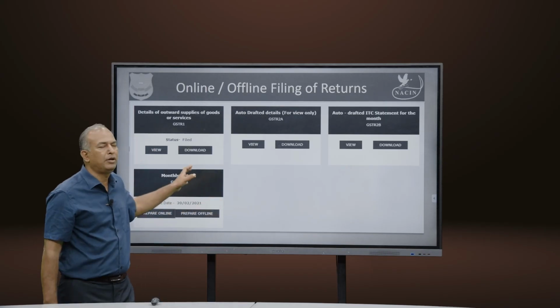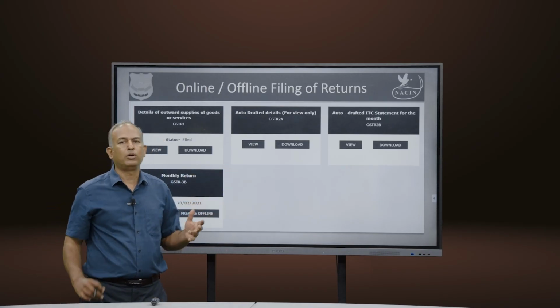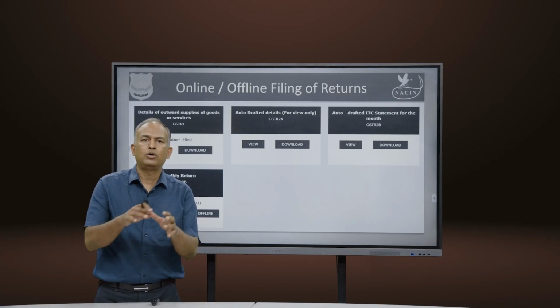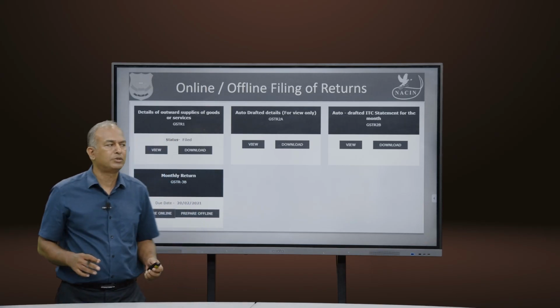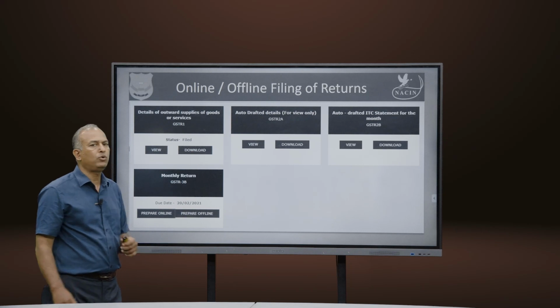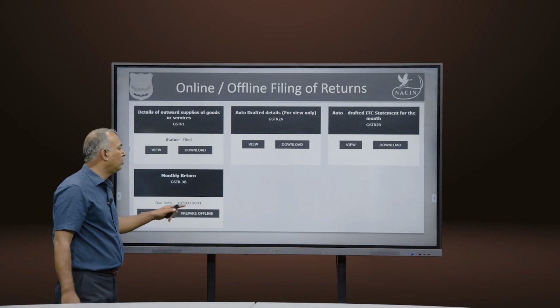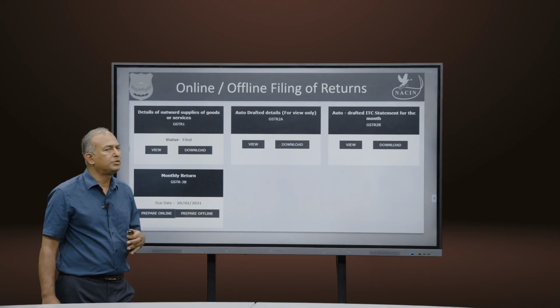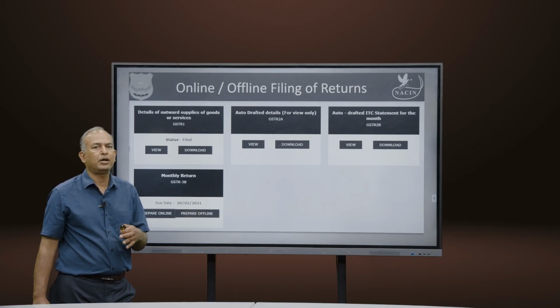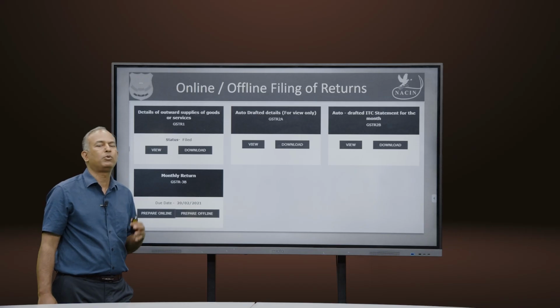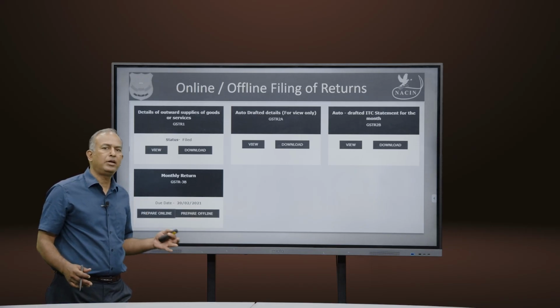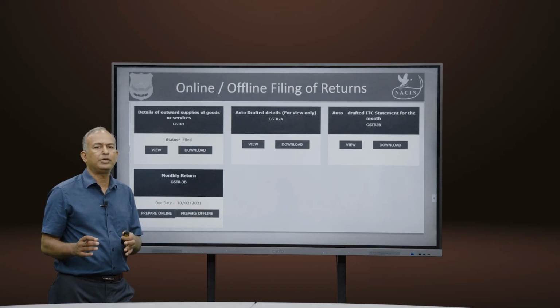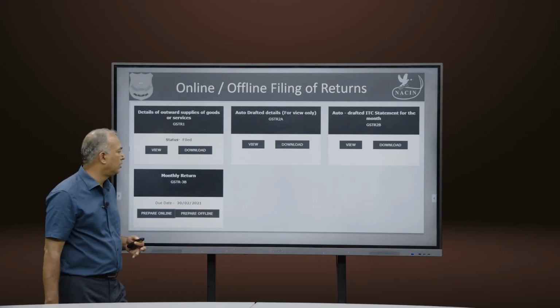get updated and are visible here in the portal. In fact, if you want to download it, you can view it separately in the portal. That is the offline utility I want to highlight. You need to remember that if the number of records is beyond 500, the taxpayer has to use the offline utility only to upload the data. Even if it is less than 500, he can use it, but he also has the option to use the online method.